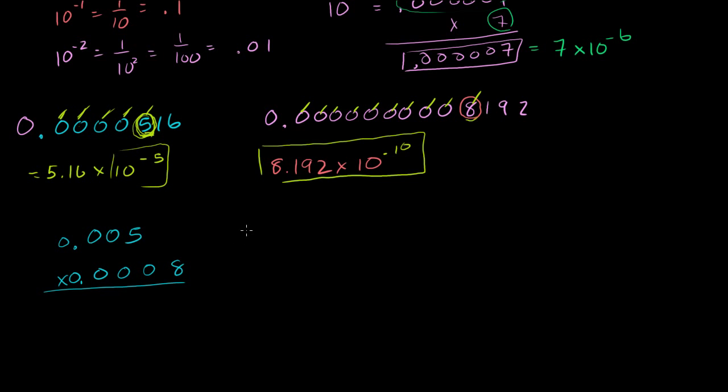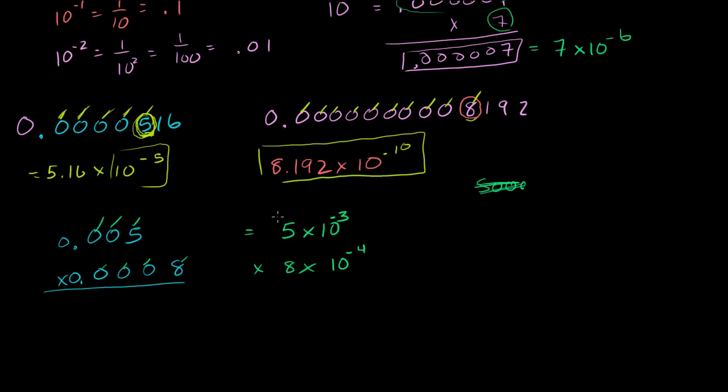This guy can be rewritten as 5 times 10 to the what? I have 1, 2, 3 spaces behind the decimal, so 10 to the third. And then this is 8. Sorry, this is 5 times 10 to the minus 3. That's very important. 5 times 10 to the 3 would have been 5,000. Be very careful about that. Now, what is this guy equal to? This is 1, 2, 3, 4 places behind the decimal. So it's 8 times 10 to the minus 4.